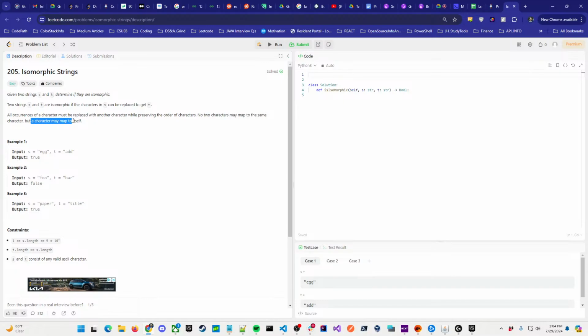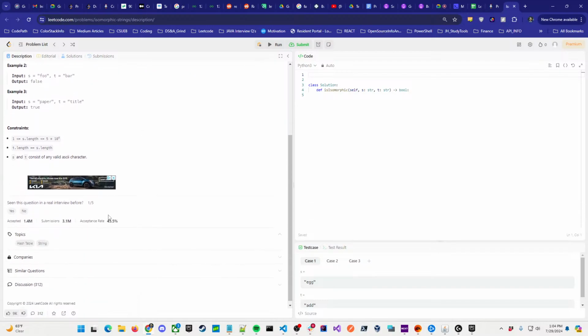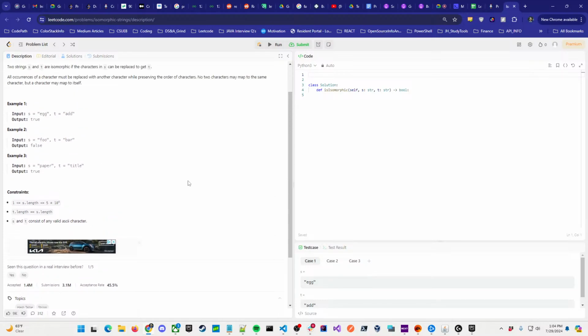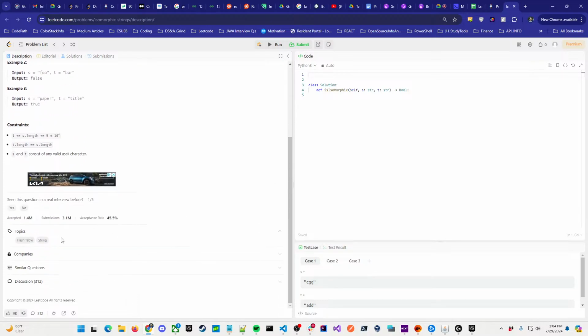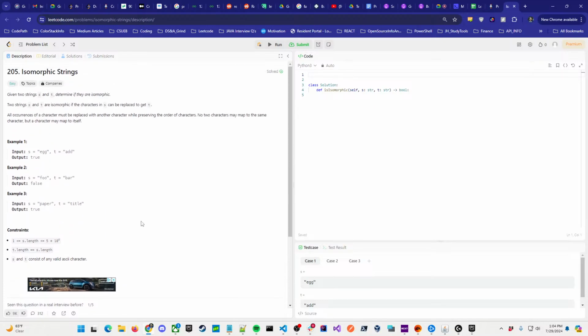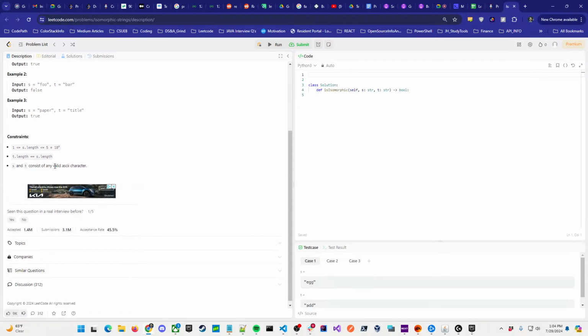I think we could solve this if we sorted it, and then it kind of groups the characters together. So if there's a duplicate, it may. I don't know actually, hold on, I'd have to try it out. Oh man. This is a harder easy, but I think if we sorted it. No, wait, we can't sort it because you need to have it in the same order to be isomorphic.